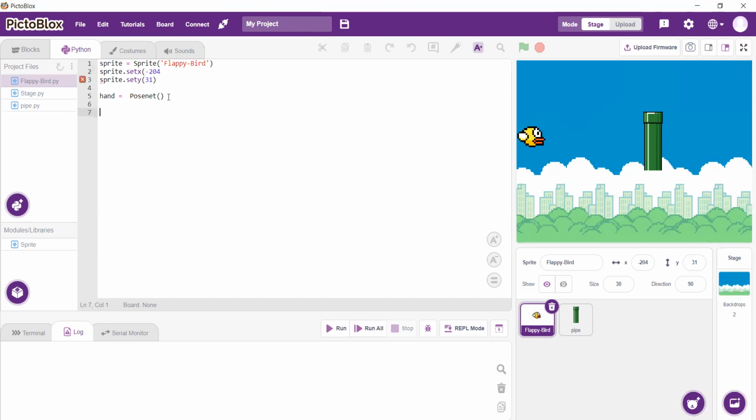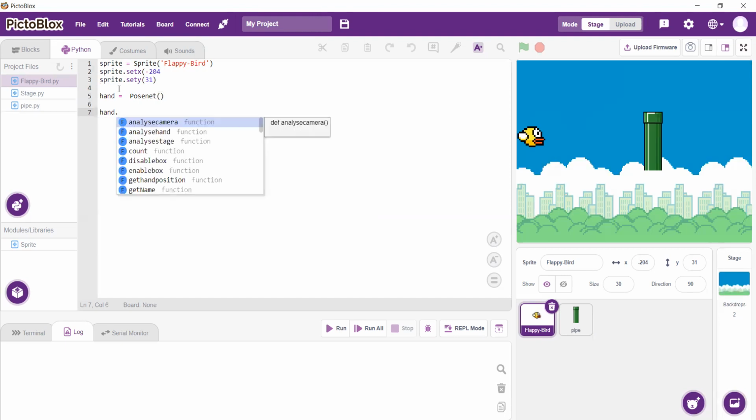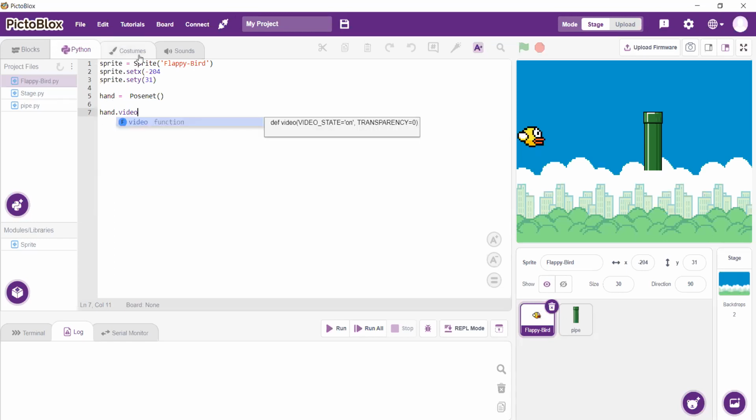And the next thing we want to do is to turn on our video, and we simply use hand dot. Since we already have all our functions assigned to hand, we'll call the variable name, which is hand, and then dot video, and we want to turn on our video. So video on, comma, then 50.